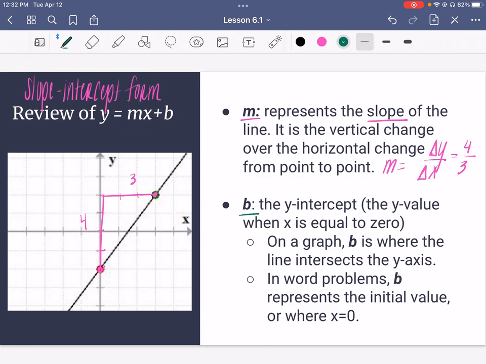Okay, and then b, that represents the beginning spot on the y-axis, or in other words, the y-intercept. This is also where the y value is when x is plugged in to be 0. Okay, so we see that here on this graph at 0, negative 2, and therefore if we were to find the actual equation for this, this would be y equals our slope, 4/3, times x, minus 2, our y-intercept right there.